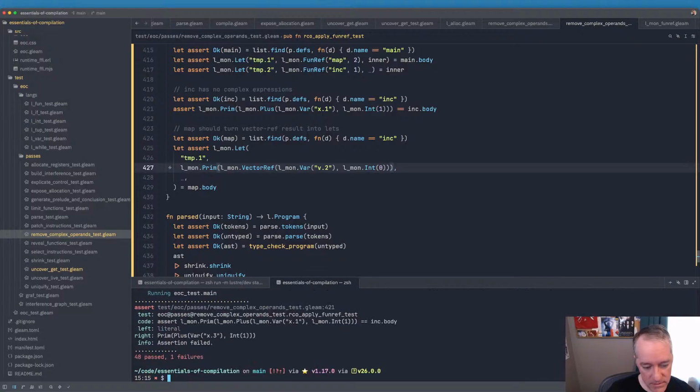Let's run that test. Okay, so it failed. Oh, well, I pulled out the wrong function, so let's look at map.